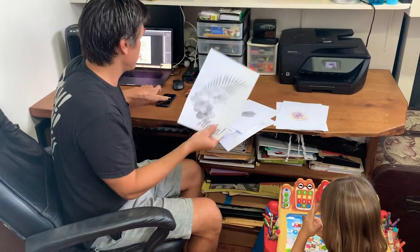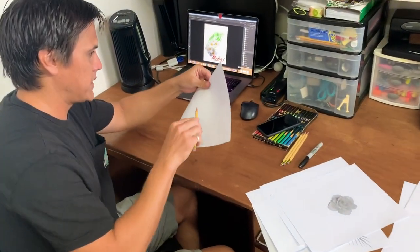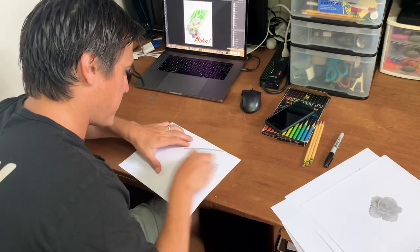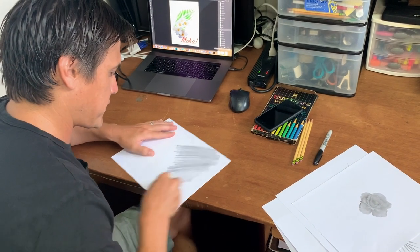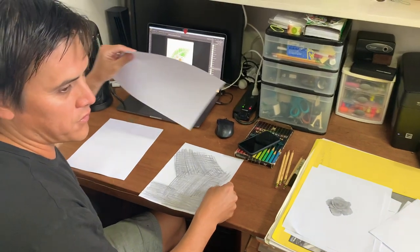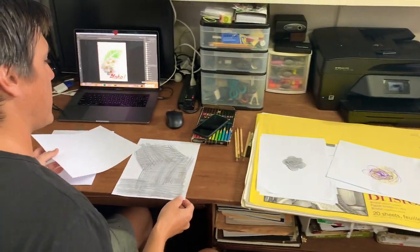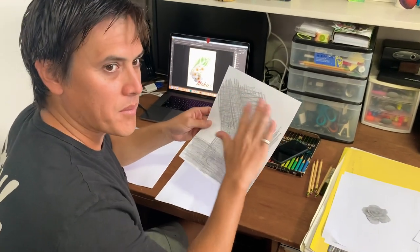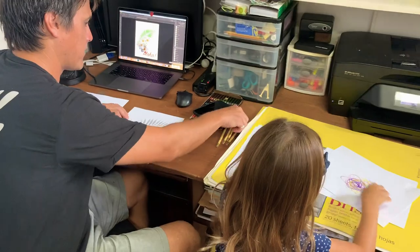The easiest way to transfer is you just take your paper, flip it over, and basically darken the back with a pencil. This is probably one of the easiest, simplest ways to transfer an image — we're just gonna darken the whole background. Whatever your finished product, whether basic printer paper or fancy thick art paper, it doesn't really matter. You could even do it on fabric, but the pencil probably won't transfer, so usually I'll darken the background with chalk if you're transferring onto something else. Then you just turn it over and trace it out, and you can see we're transferring it on there.